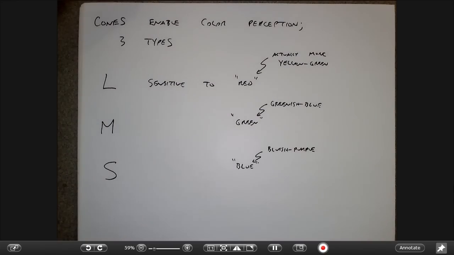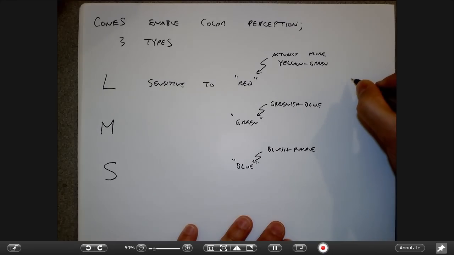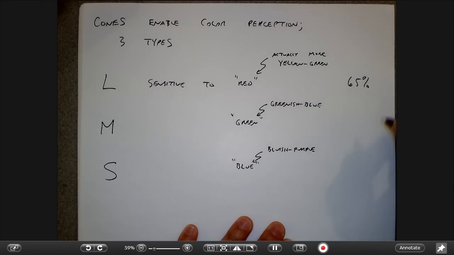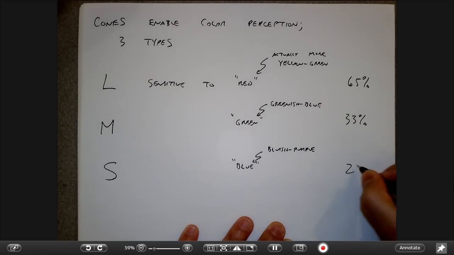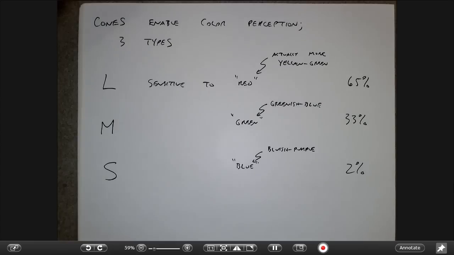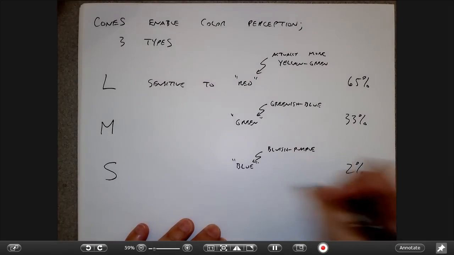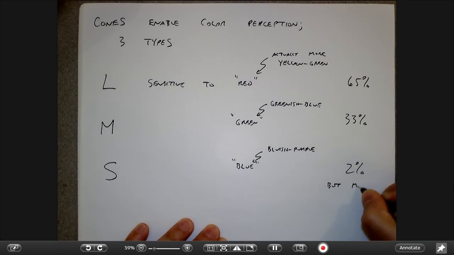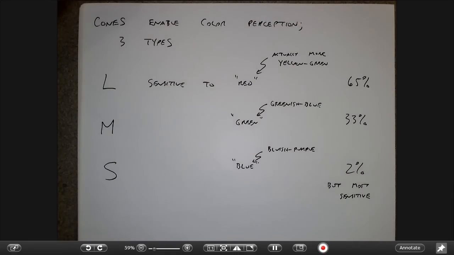And the proportions of these are actually also different, right? So it's not like you have a third of each kind of cone. You have lots of these reddish cones. You have, again, lots of these green cones, and you have very few of these small cones. The ratio for each person between the long and the medium cones that they have varies quite a bit. So these are just ballpark numbers. So you might think, oh, well, how do we even see blue at all? Well, it turns out that these small cones are the most sensitive ones. So there's a trade-off between how many you have and how sensitive they are.